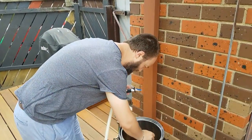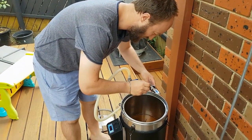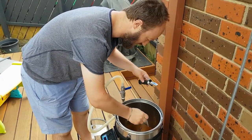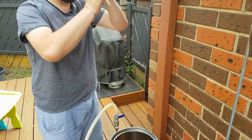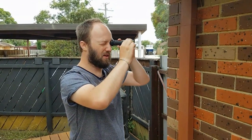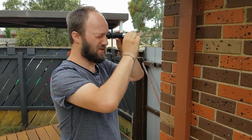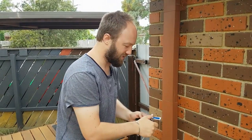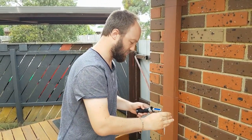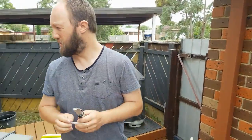So, mash is done. I messed up on the numbers a bit, so rather than 67 degrees, it was at 68. It means we'll drop about 0.2 in alcohol, but we'll see. We're at a pre-sparge of 17 brix. I don't know what the calculation is to figure out what your potential pre-sparge gravity is. 17 sounds about right.